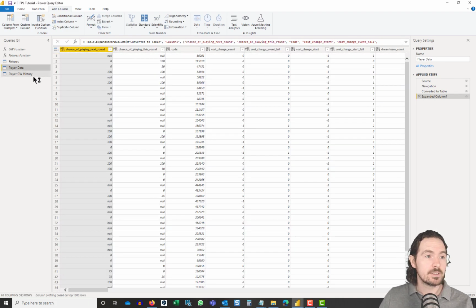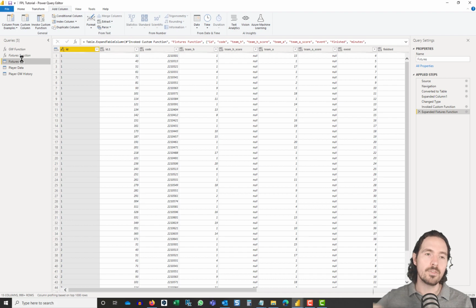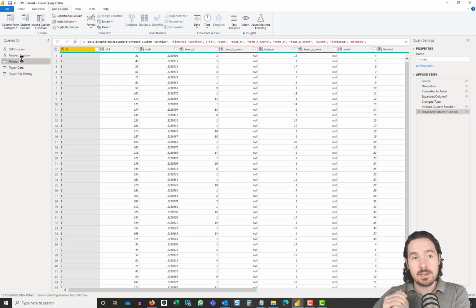And this one is the history, which is going to show how they performed on a week-by-week basis. And the fixtures is going to show us what they're going to be doing in the future. And that's it. So a little bit of FPL, a little bit of how to hit APIs, and a little bit of how to loop through multiple pages using an iterator.